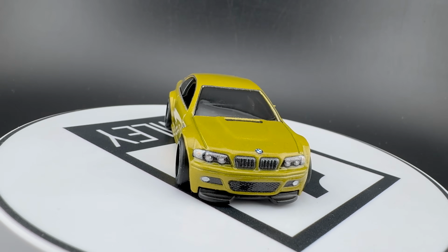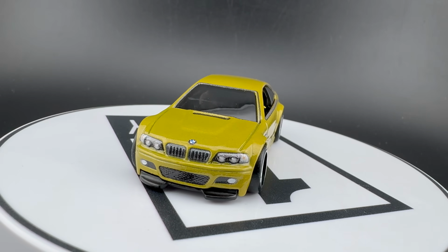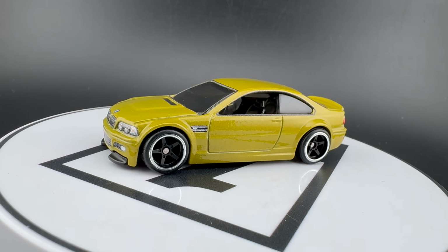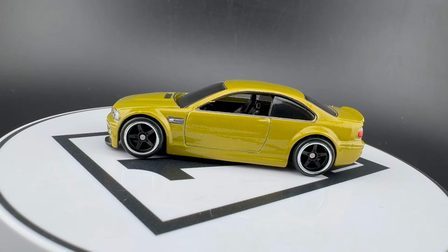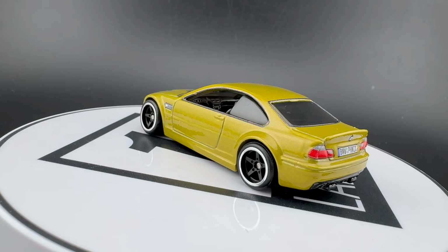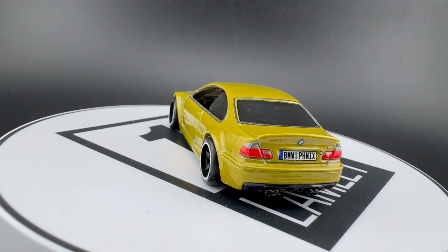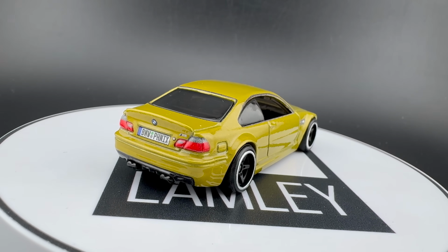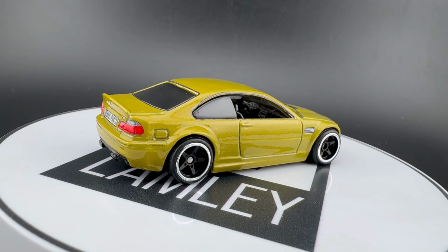Well, let's just keep it on the turntable. Let's start talking and going on tangents. But let's focus on the BMW right now. Great casting, great stance. And this might be the best color. It really might be, although I don't know, we'll get to it. Because it's just a rich color and really fits here. That is the Phoenix Yellow BMW.